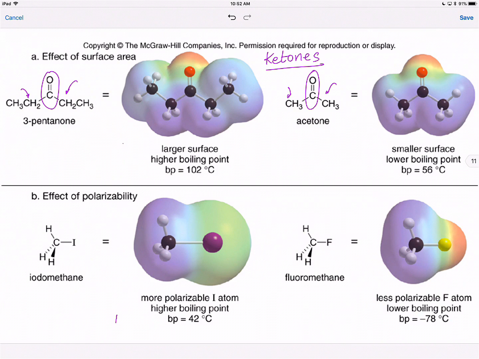So they both have the same functional group, but I want you to look at the boiling points. One is much larger than the other, because one is a larger molecule, you have greater surface area, the other one is less. Okay, so this example is just to show that molecules that have the same functional group can have extremely different boiling and melting points. Okay, you can predict some of it, but it does depend on the surface area.